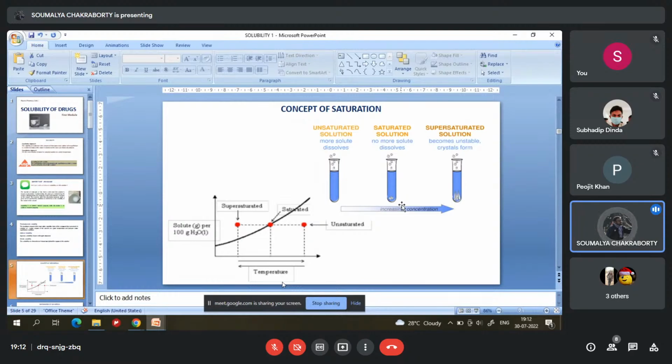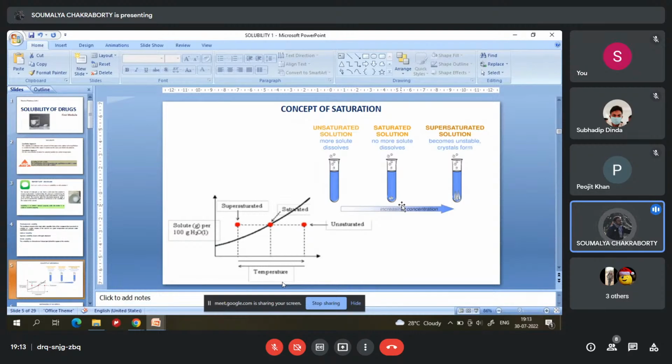And if we increase the concentration beyond the saturation point, there are still some spaces where the solvent can accommodate a little more solute than the saturation solubility. It is called the supersaturation state. It's a highly unstable state, and a minimal disturbance, like adding a single piece of crystal, or moving the flask, or if we increase the temperature or cool it, so if we bring some temperature fluctuation, precipitation will occur immediately.